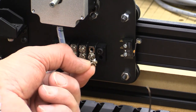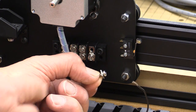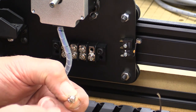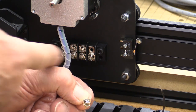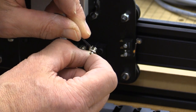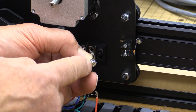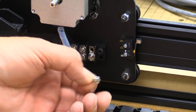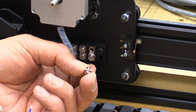I've taken out one of the screws from the terminal block just to show you how it works. You should be able to see that there's a washer there under the screw head. The idea is that you loosen the screw sufficiently to allow that washer to come back from the body of the terminal block. Then you slip the wire in behind there between the inside of the washer and the body of the terminal block. If you were to get the wire in between the head of the screw and the washer, it would not be held in place very securely. You don't need to take the screws out — just loosen them sufficiently to be able to poke the wire in behind.